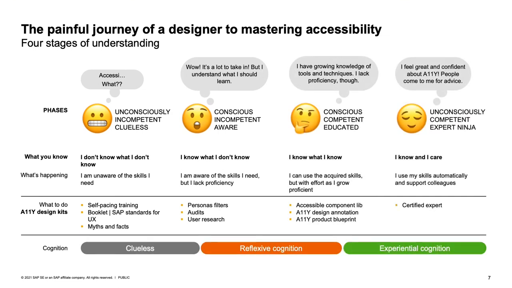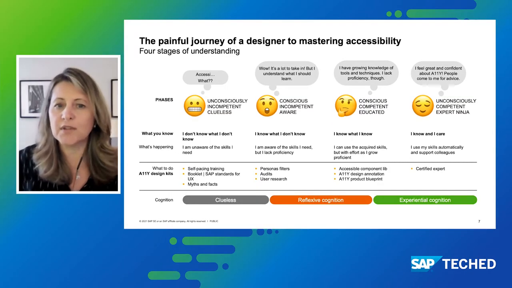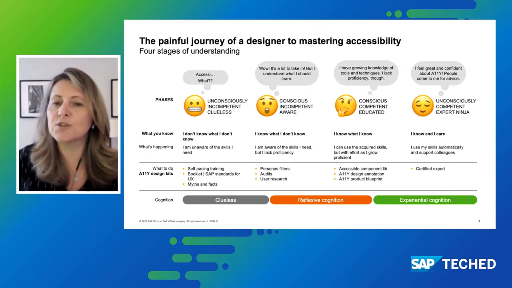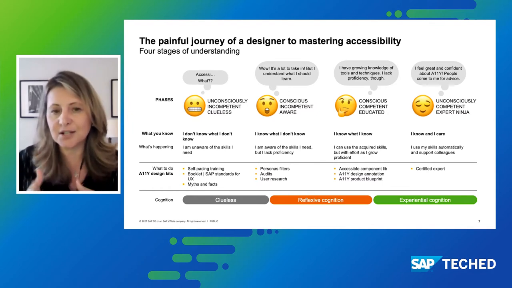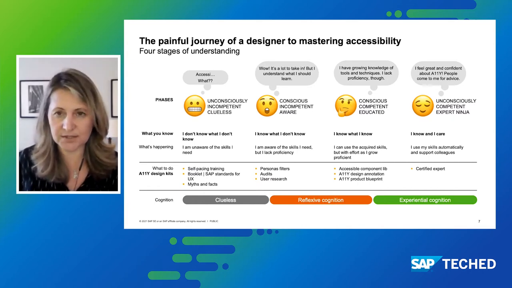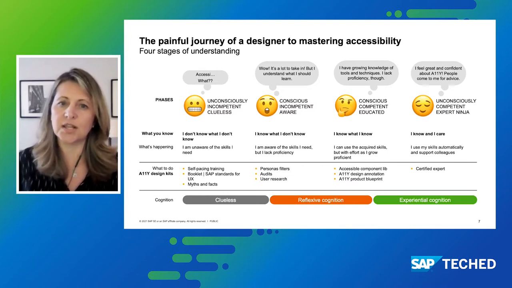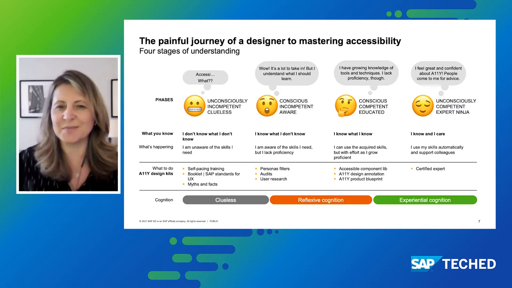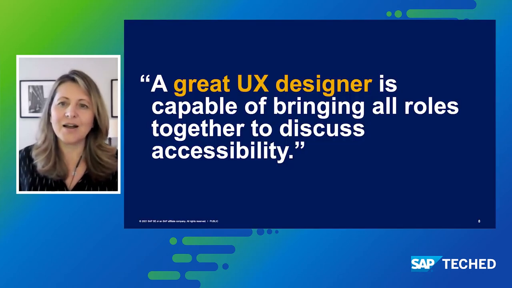Accessibility is not an easy topic — it is filled with nuances, special conditions, assistive technologies, and so on. The painful journey of a designer to master accessibility is based on four stages of understanding and the growth of knowledge. What we designers found out is that accessibility is mostly explained from the UI development perspective. We wanted to simplify the training and knowledge acquisition, proposing an educational process targeted for designers. To master this, SAP created educational kits for designers. This training strategy enables designers to climb the four stages of competence while growing understanding and improving skills, making it easier to conquer that smiley face on this journey.